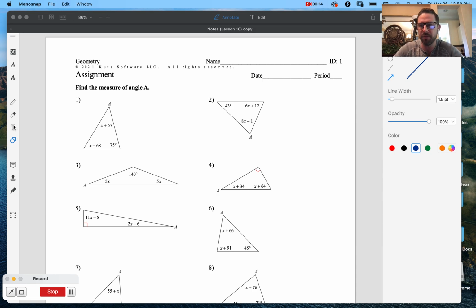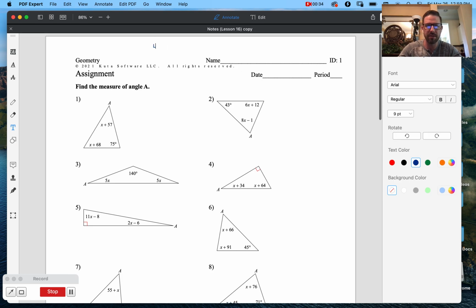This week's going to be a little different just because I only see you for a short amount of time per period. This week is a bit of a transition period, so we're not going to do a quiz at the end of the week. We're just going to do two short lessons, one lesson today, and then our next class period we'll do another lesson. So I'll try and keep this as short and sweet as possible.